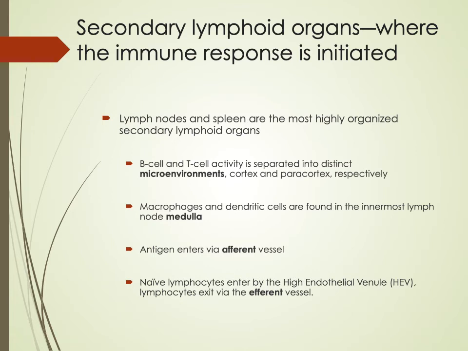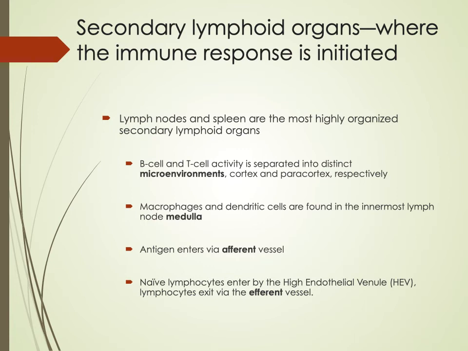Okay. And so what happens, and again, we'll look at this in our figure, is that we have vessels that enter into the lymph node and spleen. Those are afferent vessels, so I remember it as A, entering. It's the beginning of the alphabet. You have to do that first. And then lymphocytes will exit through the efferent vessel. So E comes after A, so you exit the efferent vessel.